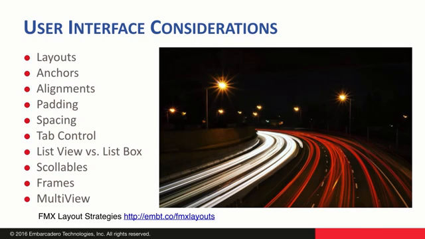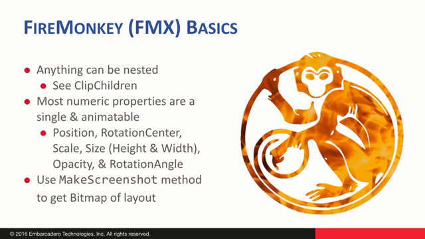So real quick, let's talk about some user interface considerations. The basics of FireMonkey: anything can be nested. What this means is it's really flexible. For example, in VCL, there is a button and an image button or a bitmap button. In the image button, you can put a picture in it, or it has that built in. On FireMonkey, there's just one button, and then that one button, you can add an image to it. So you just put an image on the button, and all of a sudden the button has an image embedded in it. Anything can be nested in anything on FireMonkey.